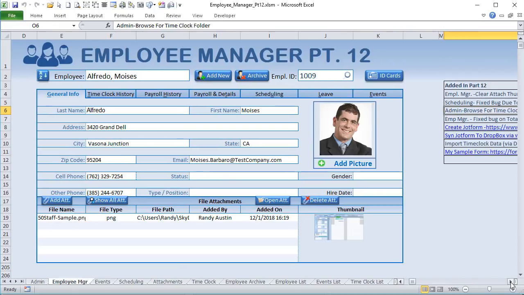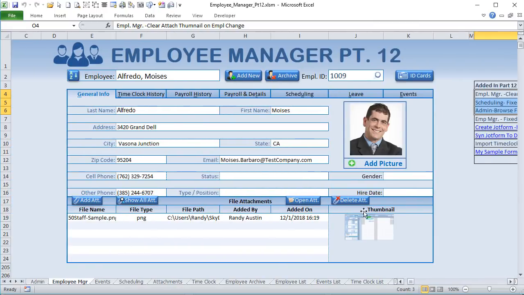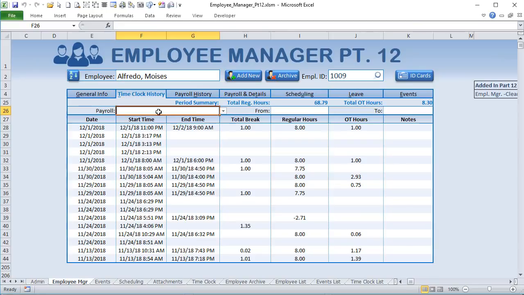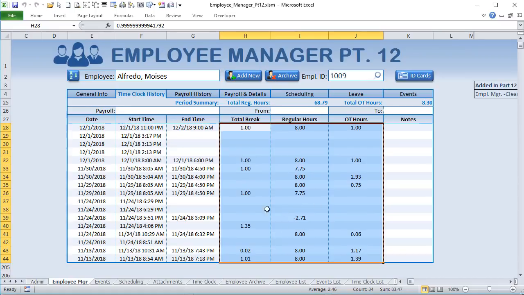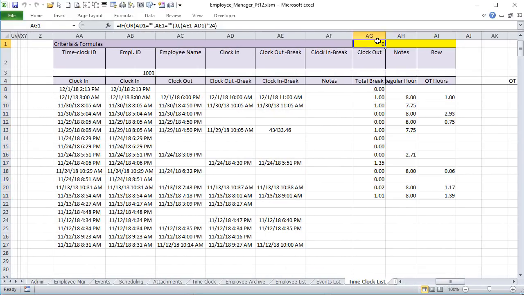All right, so let's just knock a few things off the list so we can get you caught up. And also we had some bugs on the totals. There were some issues on totals. So now we have a time clock history, and now we've got all of our totals, total break, regular hours, and overtime hours. This wasn't too accurate, so what we did is we updated some totals, and that's going to be needed for the payroll integration, which we're going to get to, based on the formulas here over in the time clock list. And we've updated these formulas to be more accurate and to make sure that they cover every type of scenario. And those scenarios include missing clock out, missing break, so that they're all accurate now.